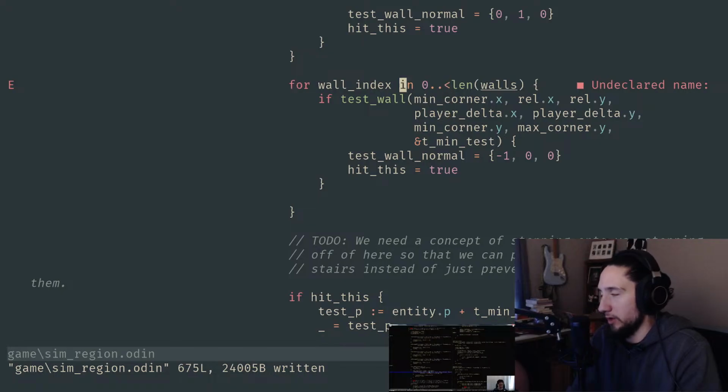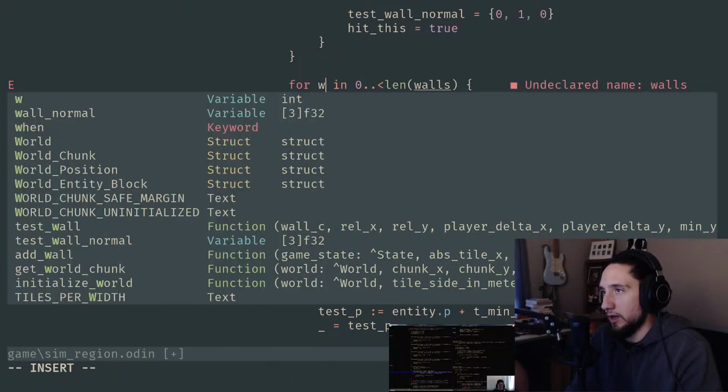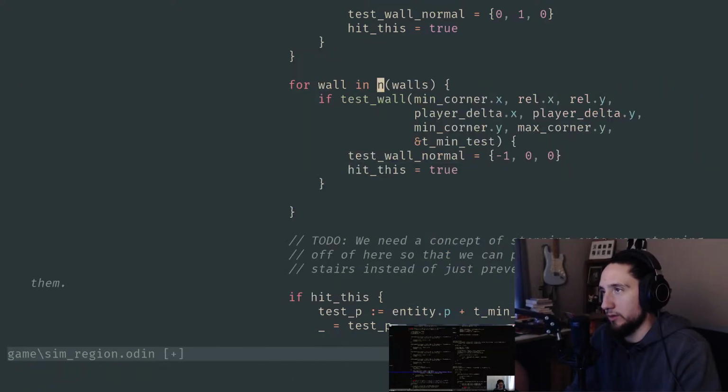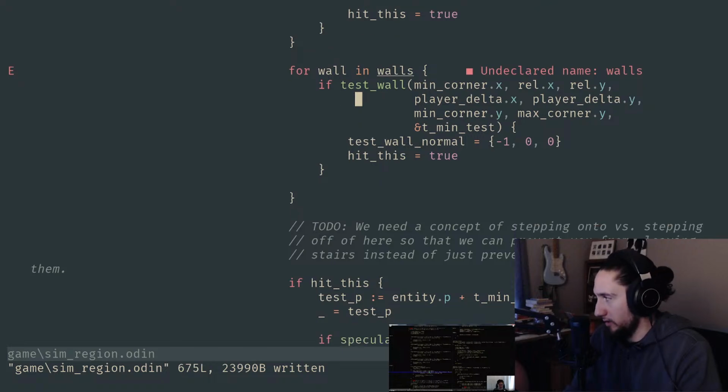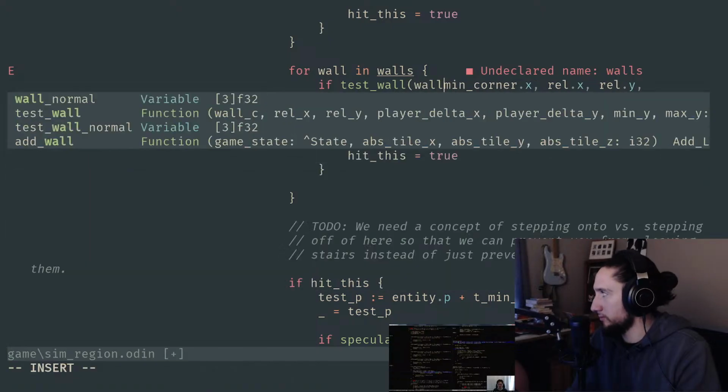Okay, we're just going to create a thing. I kind of just want to say this, wherever walls comes from, I want it to be a dynamic array, or a slice, I guess, so that I don't have to keep track of the index. Let's just do that. The wall relative. What are these? What are these actually? In fact, they're just these. So it'd be this, right? So there we go. We'd get rid of tmin, but everything else would just be in there.